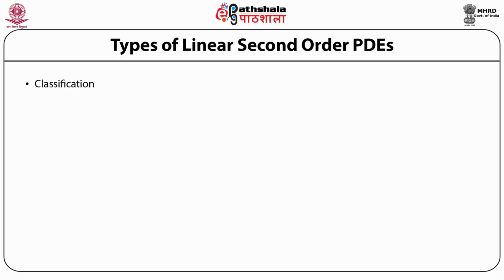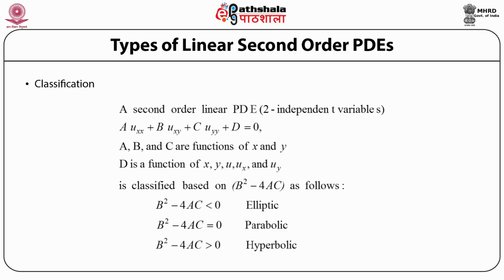We want to understand the types of partial differential equations. Take the equation a times uxx plus b times uxy plus c times uyy plus d is equal to 0. Now the b squared minus 4ac is where we find the nature of the solution. If b squared minus 4ac is less than 0, then it's going to have an elliptical profile. If you plot those solutions in a graph, all the values will lie in an elliptical form. It is a closed form solution.